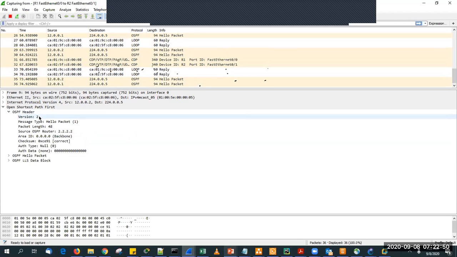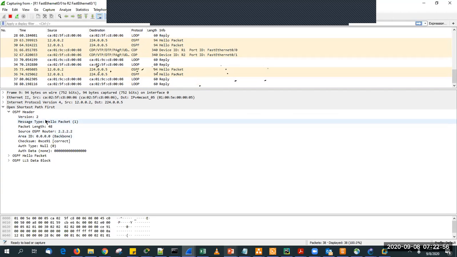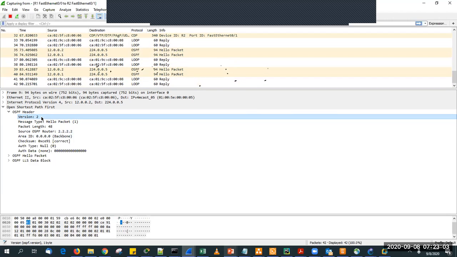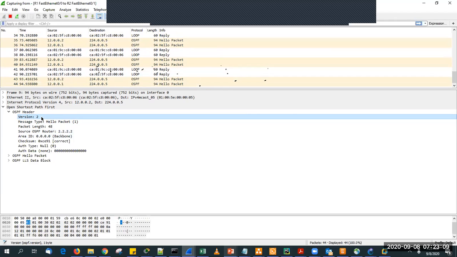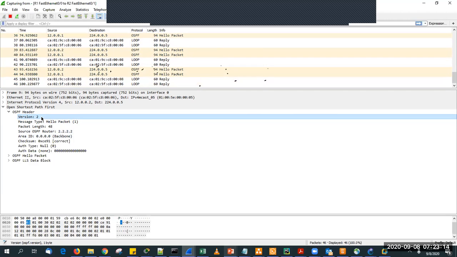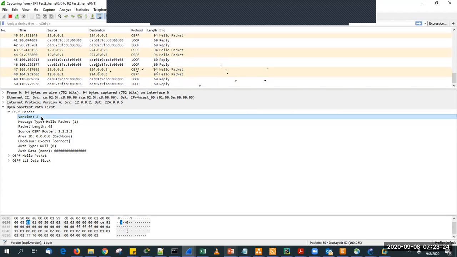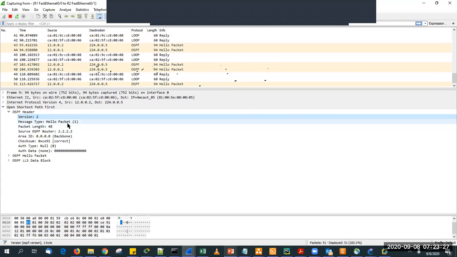Under the header, you'll just have the information about your source router. Version is by default 2. If you're going to use version 3, which was initially launched only for IPv6, you have to use version 3. Now version 3 supports address family configuration. Because it supports address family configuration, you can simply type address-family IPv4 and write the network statement for IPv4. Then you can configure address-family IPv6.